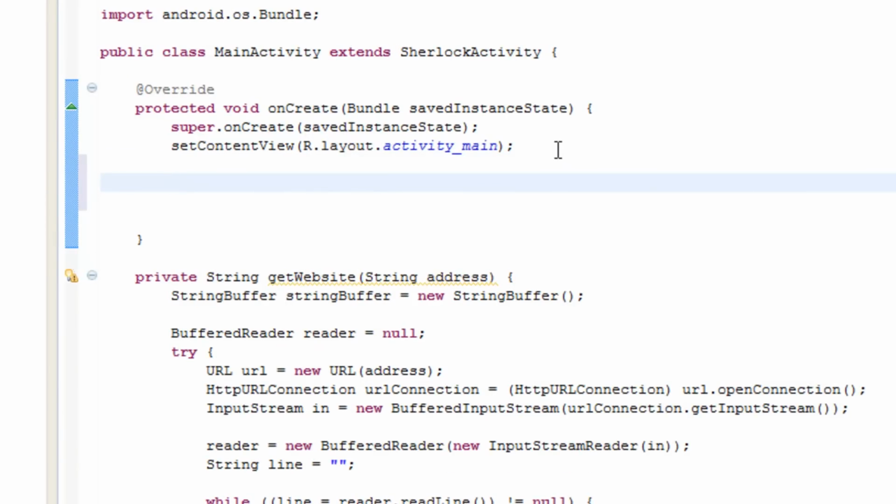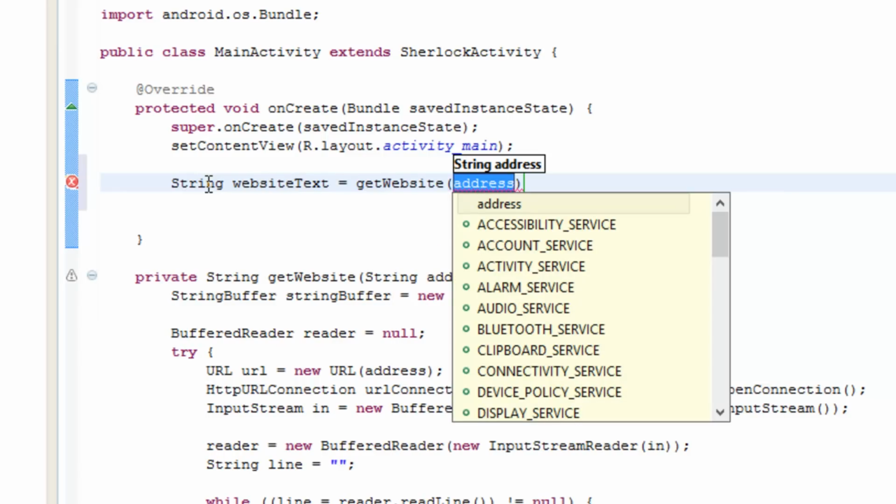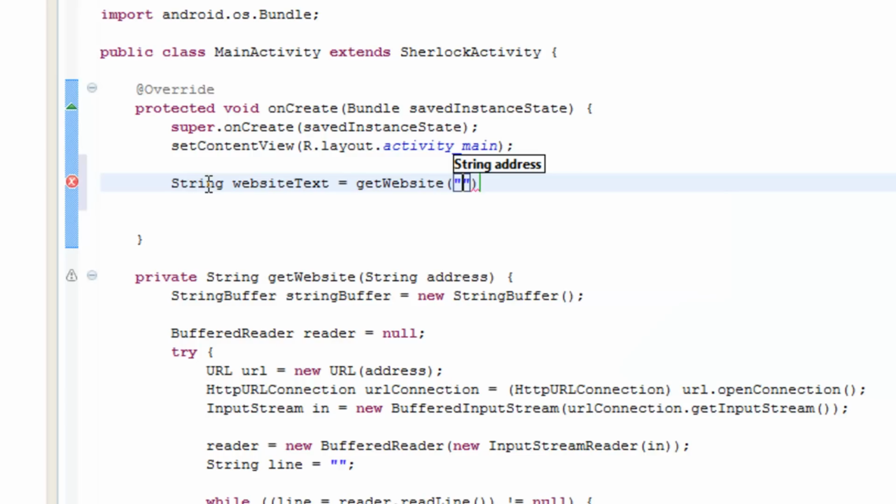So I'm going to call my getWebsite method here. String websiteText is equal to getWebsite, and I need to pass the URL.